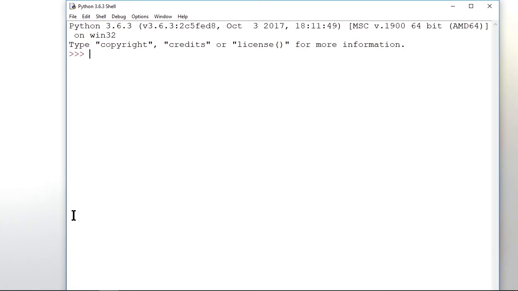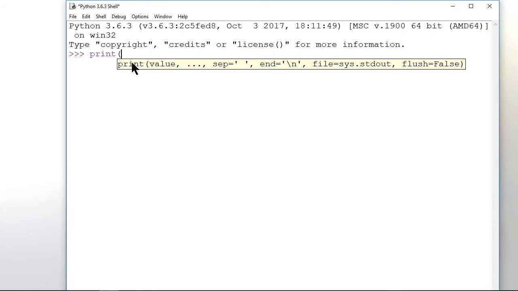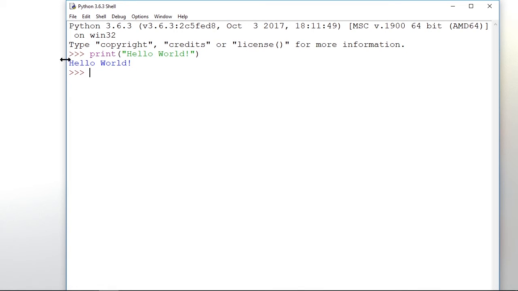But when we open it, the first thing we see is this. It's the shell. And this is where we see the output of our programs, but we can also directly type in individual lines of code just to see what happens. So for example, I could type in print and say, hello world, close my quotes, close my bracket, press enter, and the computer says, hello world. We could do other things. We can type in some simple maths to do, like 6 plus 5, press enter, does the calculation, and outputs the value 11. The only problem with the shell is that it only does one command at a time, one line of code at a time.